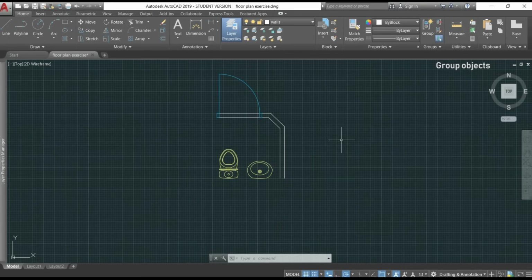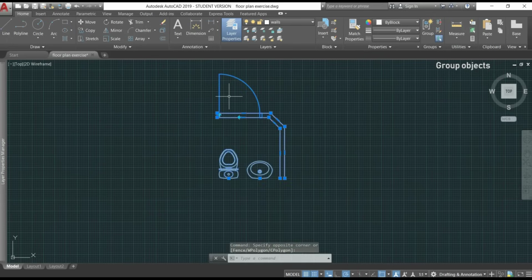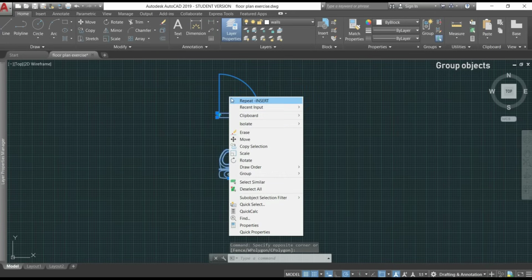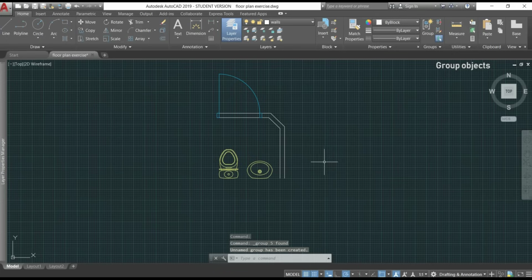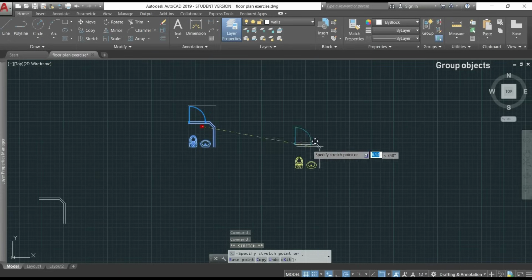Once I finished, I convert all the system to a block, or you can also group the objects. It's faster than converting to a block. I just need to select the objects, click with the right button, then go to Group and click here. If I click in the drawing, I can choose the blue square and move it around.